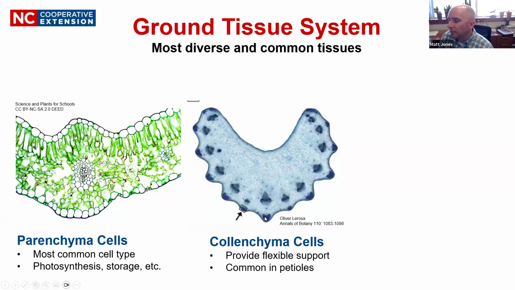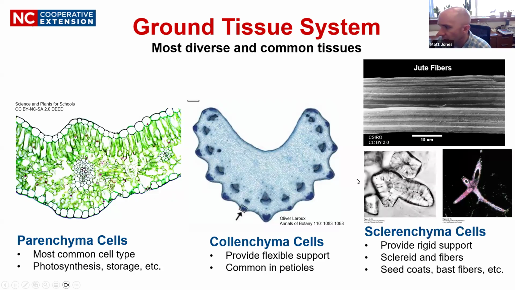There'll be a concentration of these collenchyma cells, and if you're careful, you can actually pull out individual extremely long cells. But that is what provides the flexible strength in petioles. Another example, if you see a herbaceous plant and the leaf is held out kind of horizontally, perpendicular to the stem, the fact that it is held out like this, but still flexible, is a consequence of having a lot of collenchyma cells at the base of the petiole. And then there are sclerenchyma cells that provide rigid support.